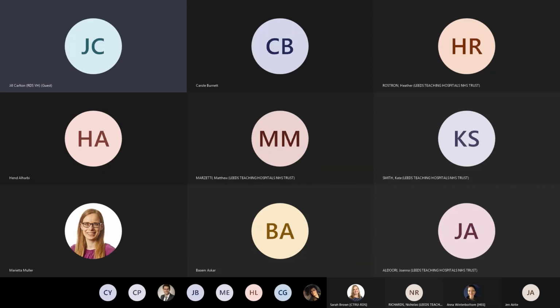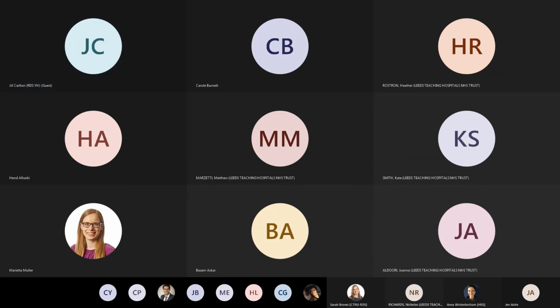So I think it would be all about the pitch of how you best describe it, really, and about how you could then link it back to either improved care or improved outcomes in terms of services.